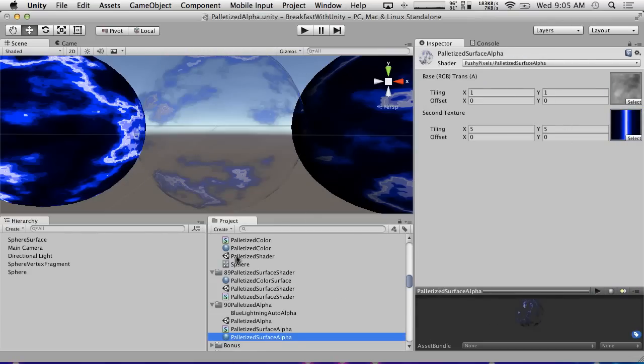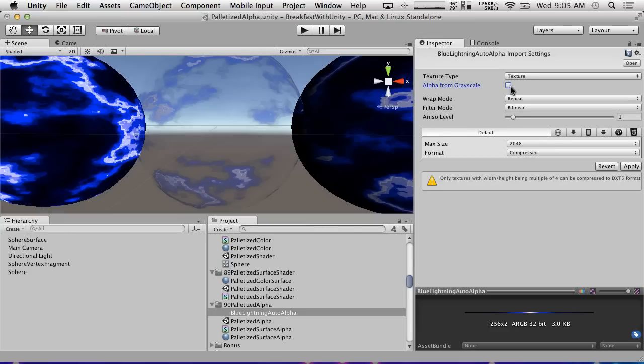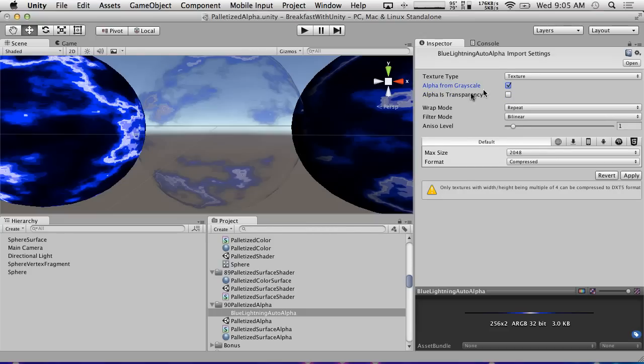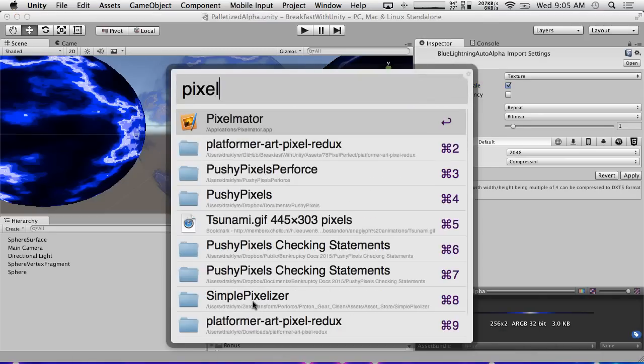So if you choose Alpha from Grayscale, it makes the values of the colors change the alpha. So this is still not optimal for what we want to do, but it shows that the thing is working. So let me actually just really quickly make it a proper one in Pixelmator.